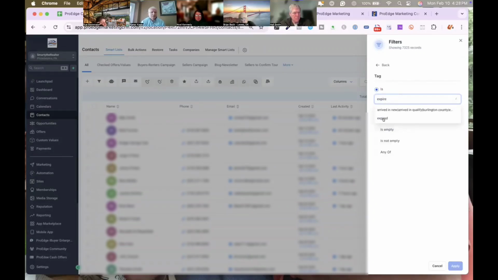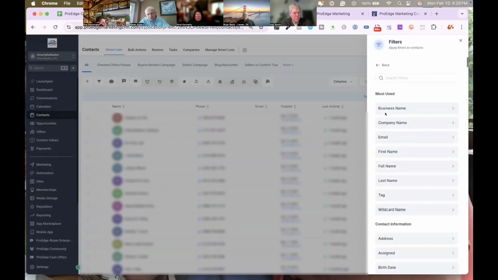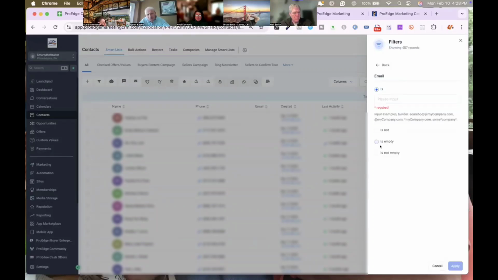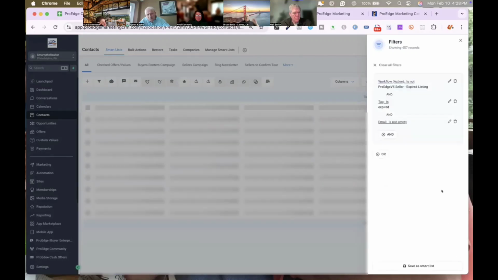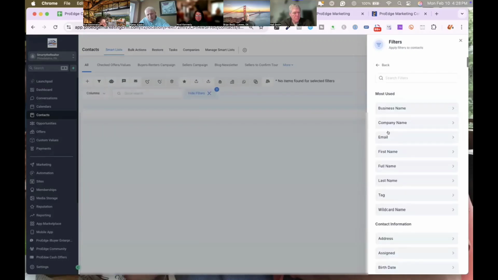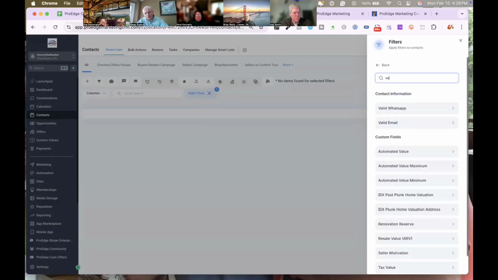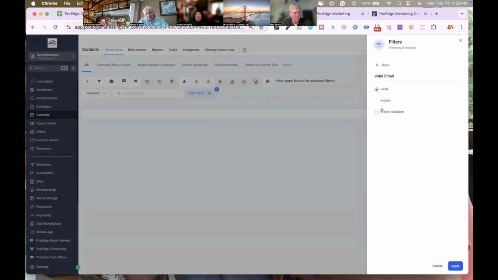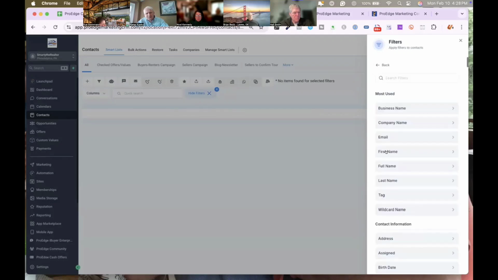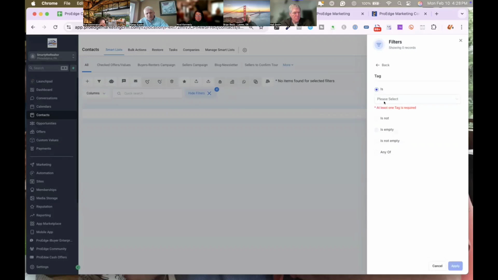When you're doing these smart lists to figure out who goes on what, think through it, because if you already have sellers, I'm going to do email is not empty. And if I want to, I could also say email, type in the word valid. They have another filter for valid emails, is valid. And remember to put in the tag is not active, because it went active again. So you're not hitting them. Yep. And you could say tag is not active. Good point.